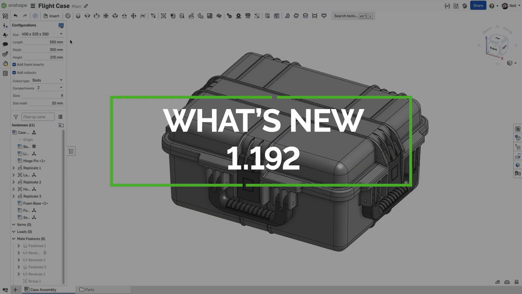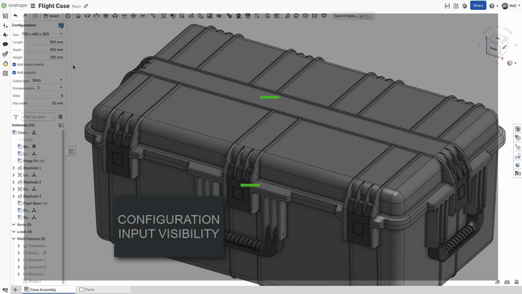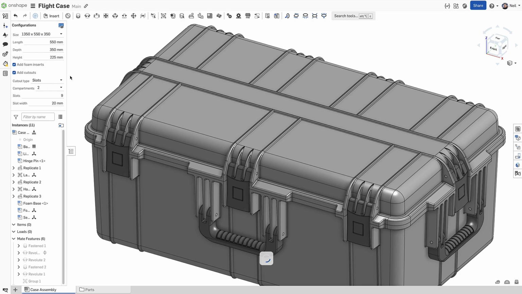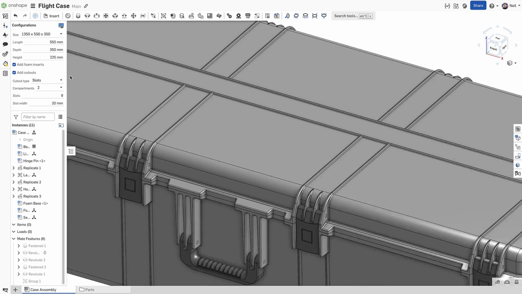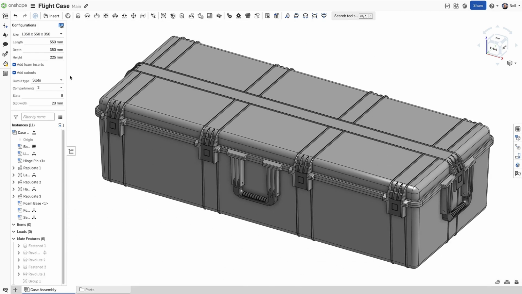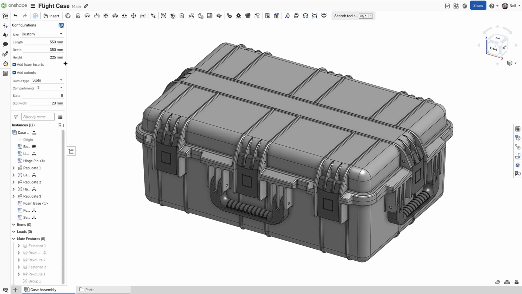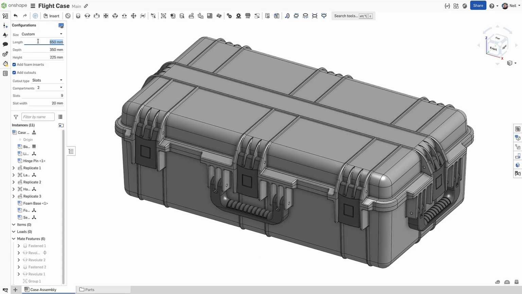Configurations in Onshape are both powerful and unique. Product variants can be driven by a single list of predefined fixed values, or they can be split into different inputs, including variables and checkboxes, simplifying the design and making user selection more intuitive. In this example, setting the size to custom and with a clever use of variables and conditional statements enables the size to be driven by exact numerical values, effectively providing infinite permutations, within reason of course.